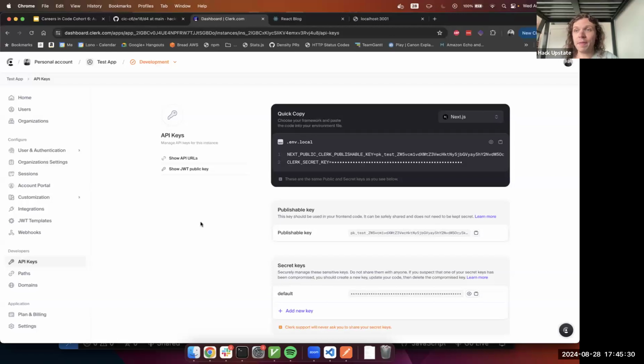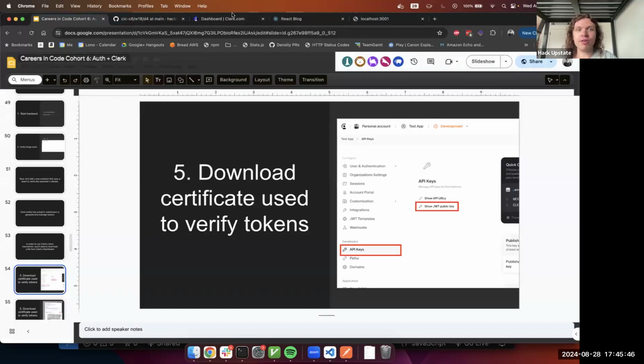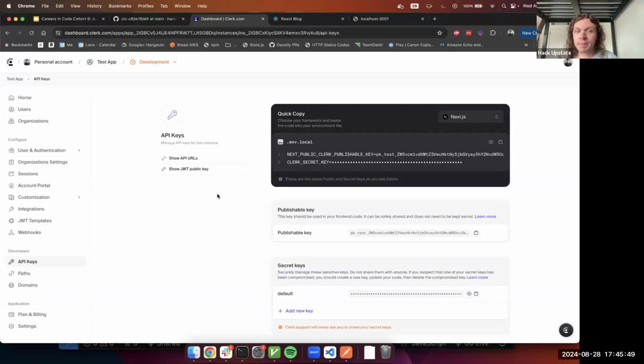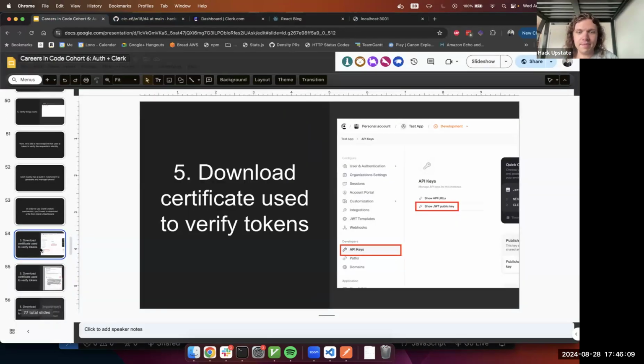Now, I do want to quickly point out that this is a public key. It's not secret, so you could share it. I mean, probably don't have a reason to, but this isn't super critical that it stays secret. We'll talk about why that is in a second. Okay, so now I guess I should stop for a second. Has everyone been able to get the JWT public key into their clipboard? Cool. Sweet.